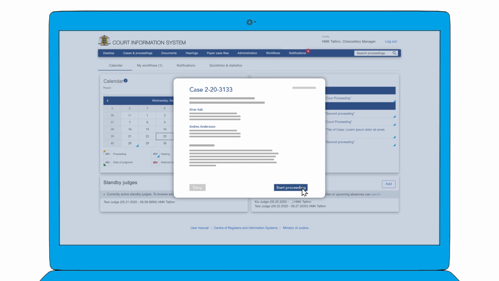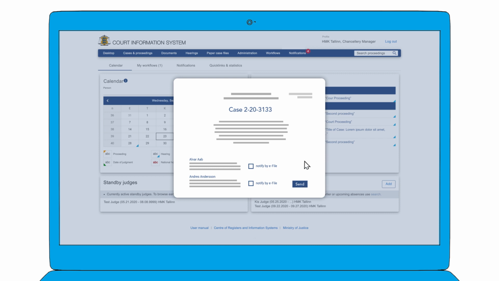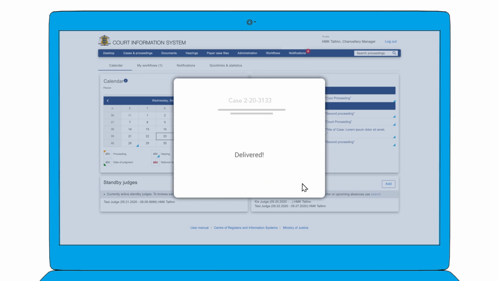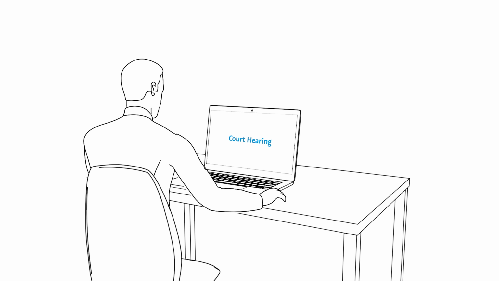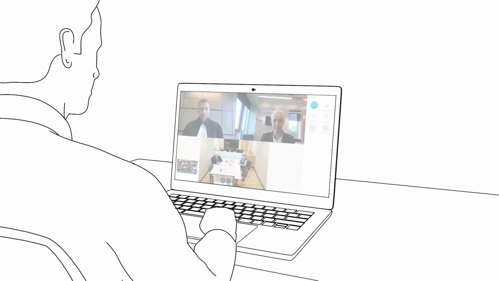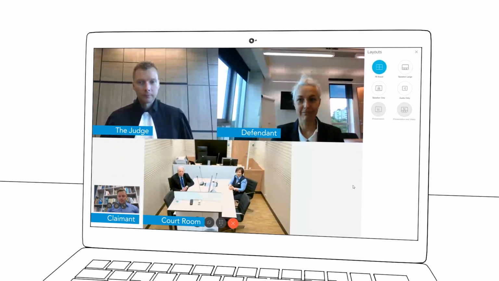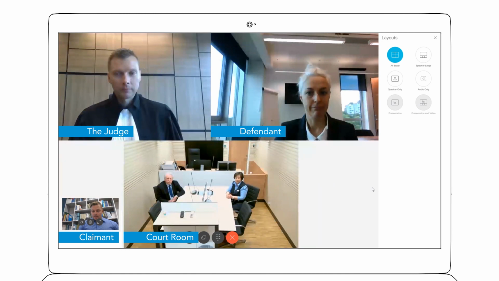The court works with the electronic case materials, and the judge then decides to appoint a hearing. The court clerk schedules an online hearing and chooses delivery to the public e-file of the participants. On the day of the court hearing, the participants log on to the public e-file again and follow the guidelines to connect to the online court hearing. Everyone can participate from a distance, even the judge.